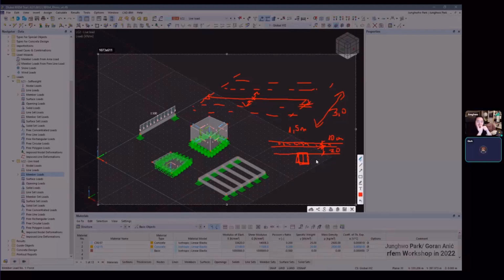Now we will say for example, if this slab is reinforced concrete, it's 25 kilonewton per cubic meter, multiplied with 0.2, it will be 5.